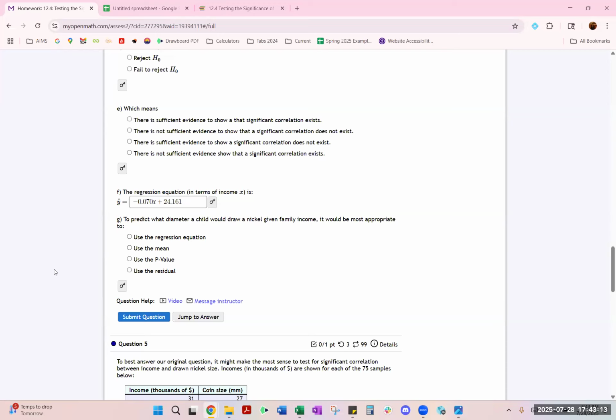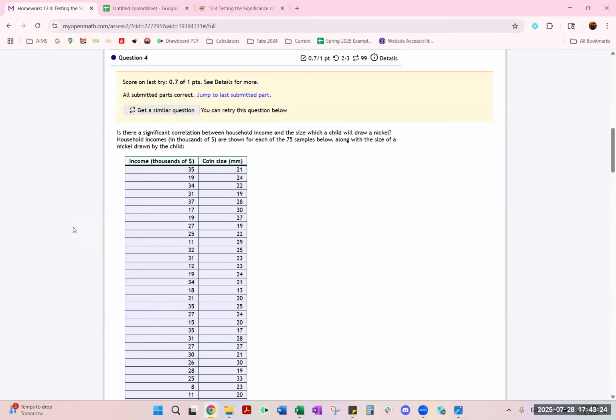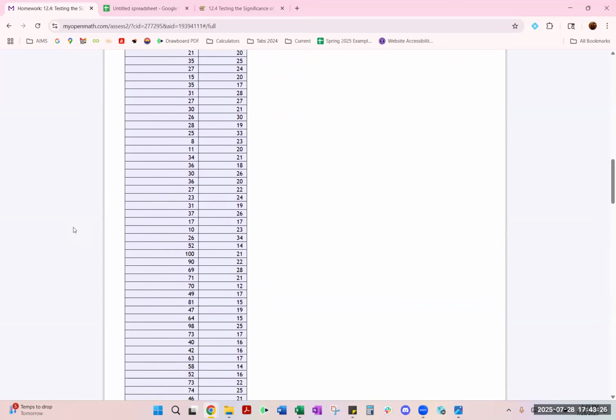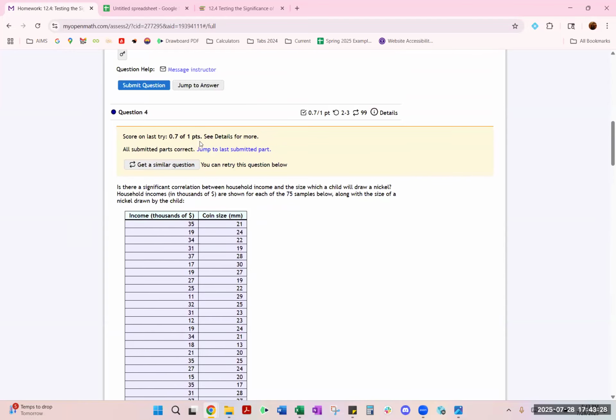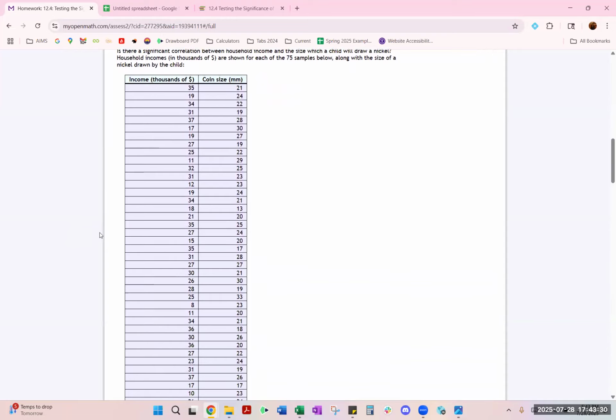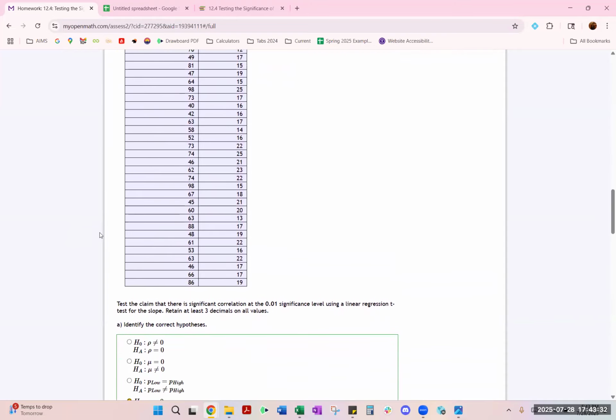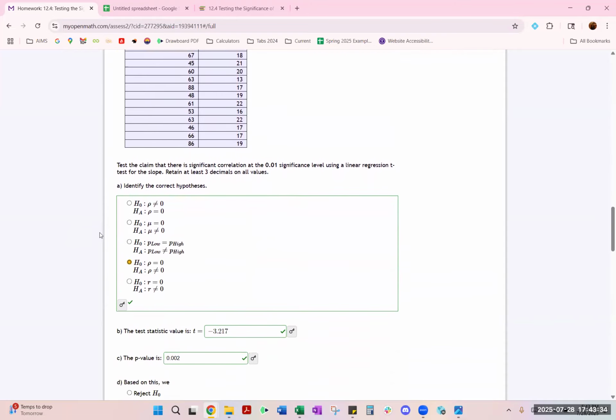And then again, you will need to select your prediction for part G to predict what diameter a child would draw a nickel given the family income. It would be most appropriate to use which one of these. So I'm just going to submit this problem. And of course, I did not get a full 100% grade on this, because remember, I left some of those answers blank because I want you guys to do that.